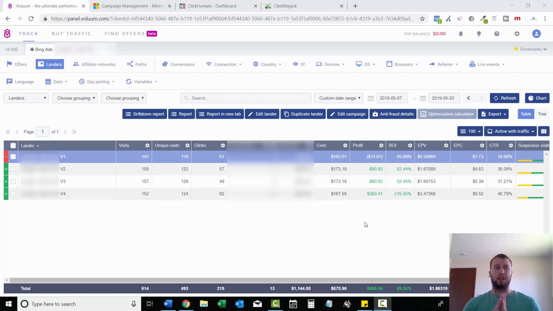I let this run for 2 weeks, because when I'm setting up a campaign, I like to let it run for a week or 2, then dive into the data and see what's working, what's not, etc. So when I logged in today, I looked at the landers and I saw these stats, and I was absolutely blown away, because right up here we have a negative return on investment, ROI, negative 45%, and then V4, the 4th landing page that I made, was absolutely killing it. It was just the littlest tweaks that I did to these landing pages that resulted in such a swing.